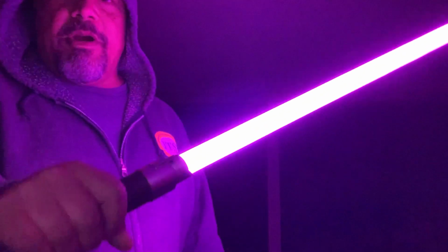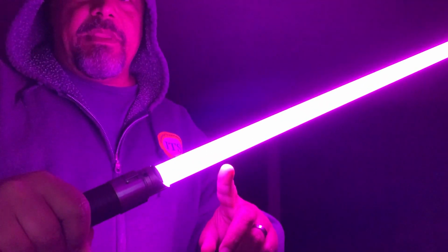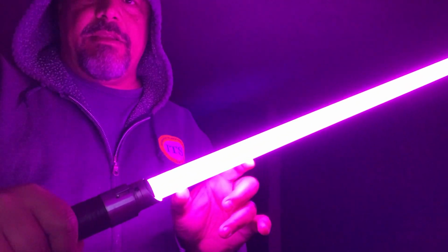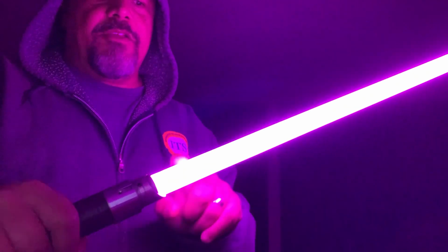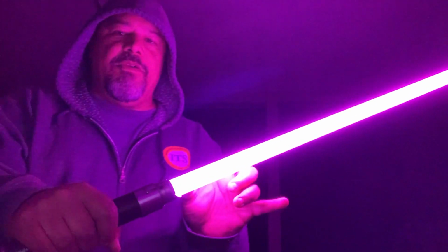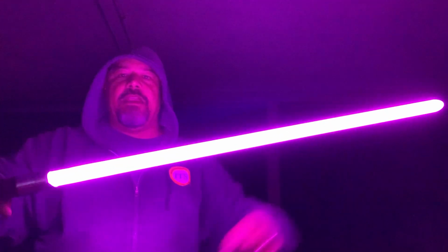It may be hard to see, but on this first one, I'm actually using an emitter flare that's using a static fire. So it doesn't have the temperature white on it, but it's basically like a style fire on the emitter flare. And I'm using magenta and blue. And then the rest of the blade is a darker shade of magenta.